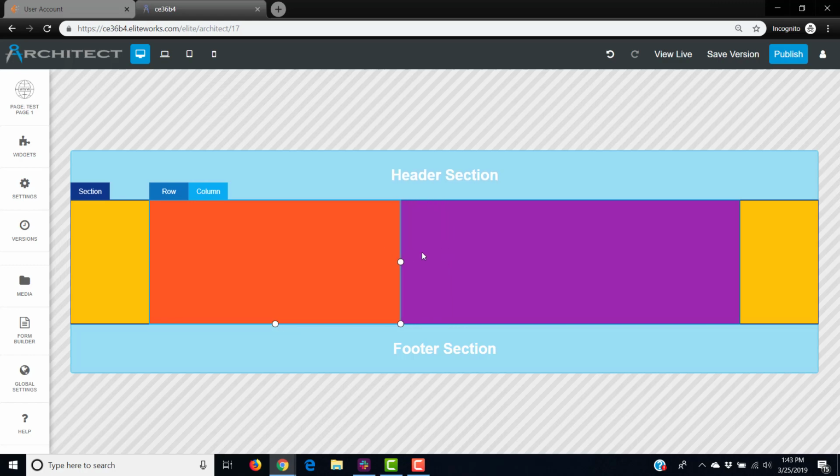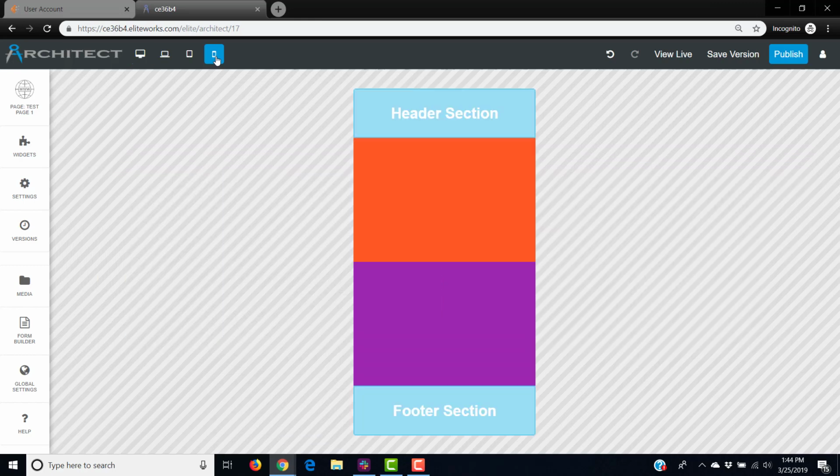So the point at which you can move the sizing of this column or resize it is where it will break when it goes to a mobile screen. So if I go up to the mobile editor and click on the phone as a quick example, now you can see that I've got different column colors.